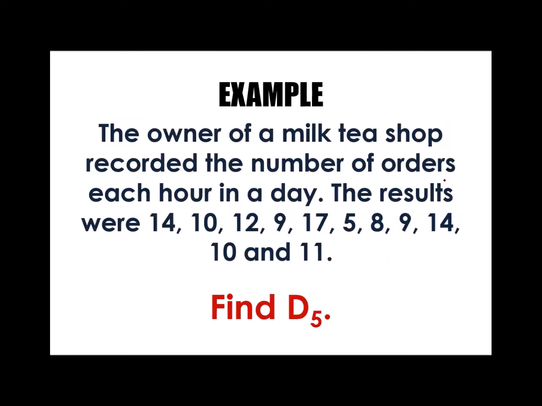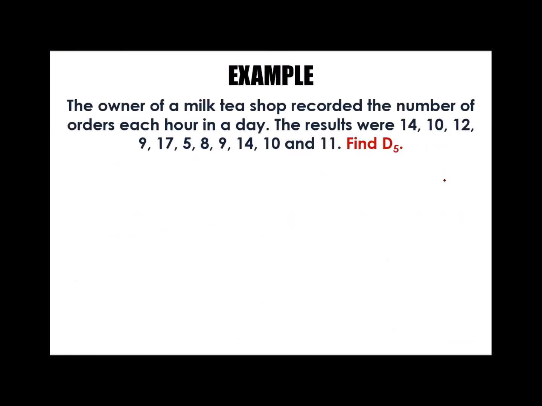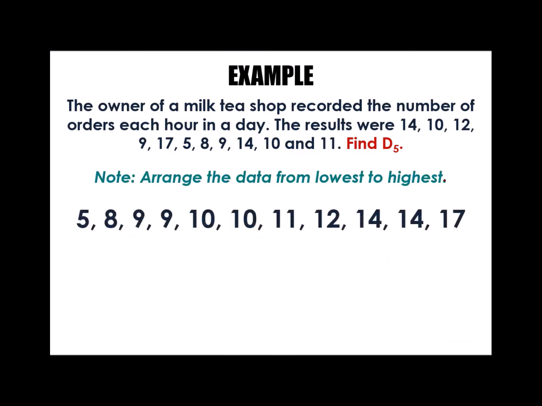Puntahan natin ngayon ang kasalukuyan. Find the D sub 5 or the 5th decile. Okay? So, tingnan natin kung parehas nga talaga ng value. Ulit po ulit, arrange the data from lowest to highest. And then, as we go along, gagamitin na natin ang formula, D sub k, kasi decile, is equal to k over 10 times n plus 1. So, ang value ng k natin dito ay 5 kasi D sub 5. At ang value ng n natin, kung ilan ulit lahat po ito. So, that is 11. So, we have 11 data here.